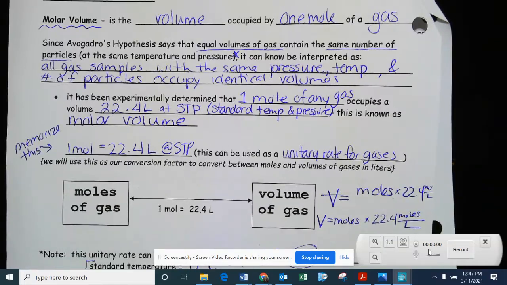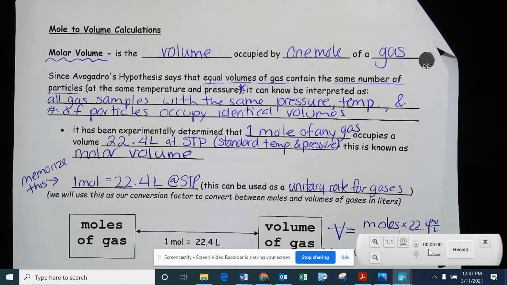Okay, all right. So we're going to continue on with our notes from yesterday. The mole is kind of a tricky concept, and converting between volume and grams and moles of something can seem trickier than it is to get started. So I just want to make sure that we're spending a lot of time on this and you all are fully grasping it before we move too fast into something else.